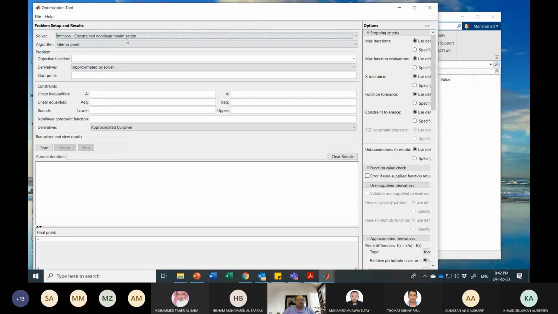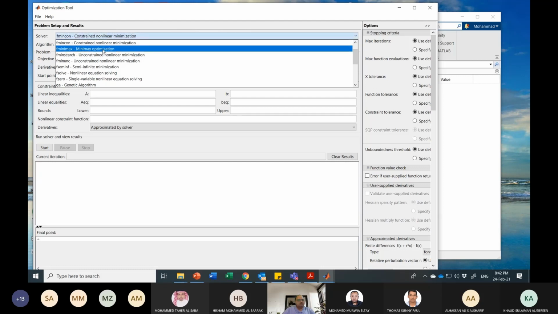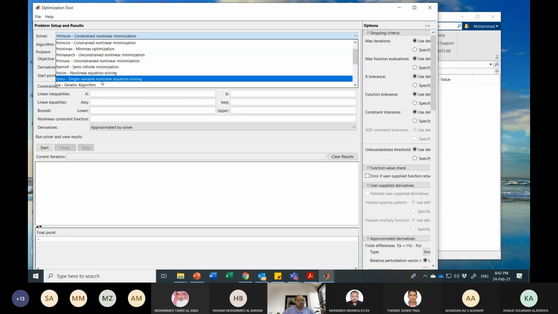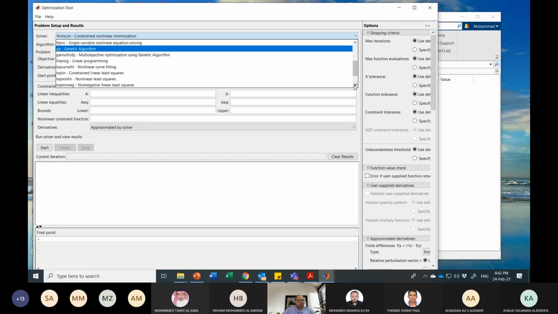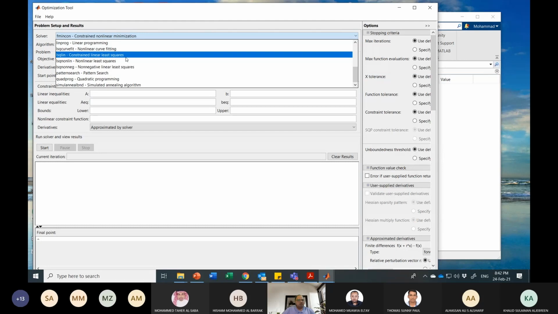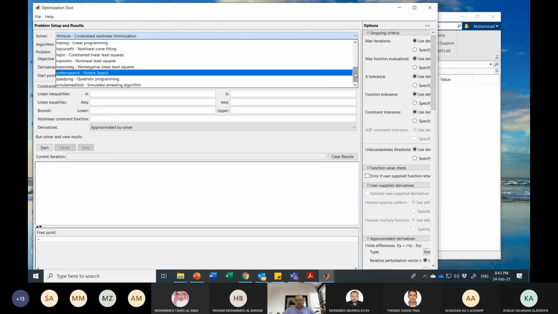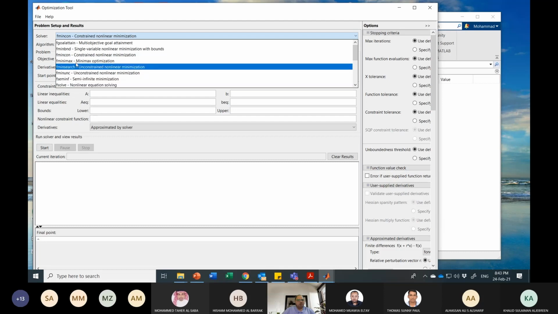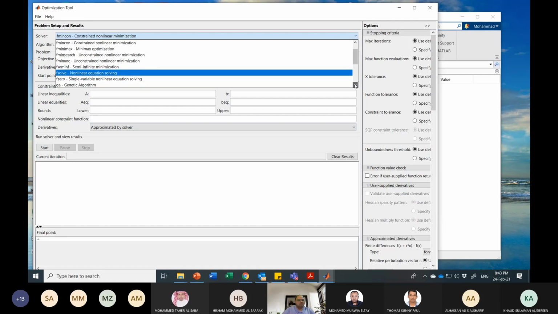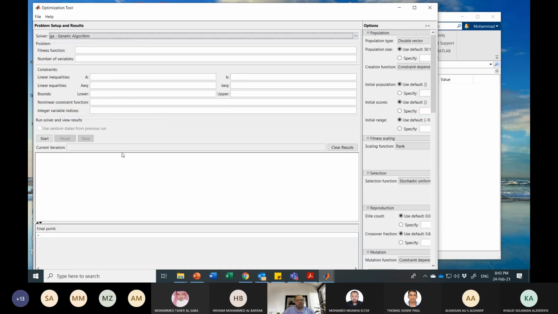You can see here constrained nonlinear optimization, min-max optimization, unconstrained nonlinear single variable, and so on. And you have different functions here. You will see the other functions, simulated annealing, as you can see here, and also other constrained linear lists. There are several optimization techniques in this toolbox, so you can just use the one that you need. For example, the genetic algorithm, as we are discussing right now.